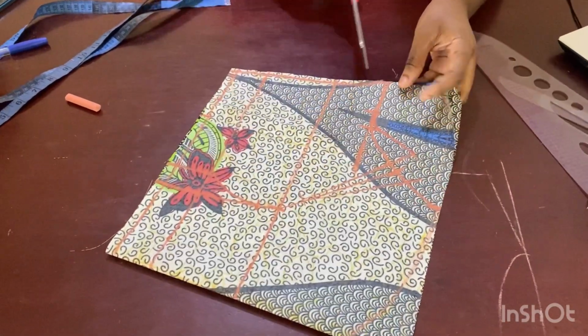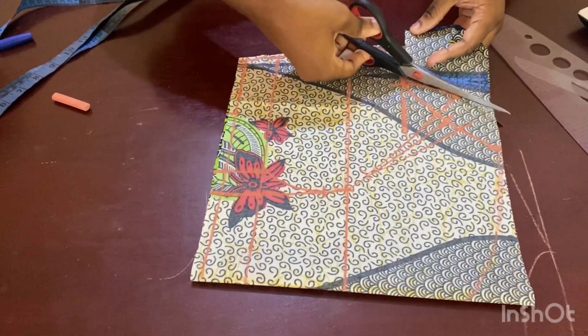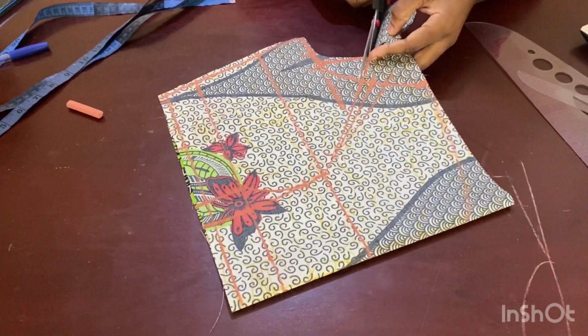So with this here, this is what I'm going to use to cut out the back panel.